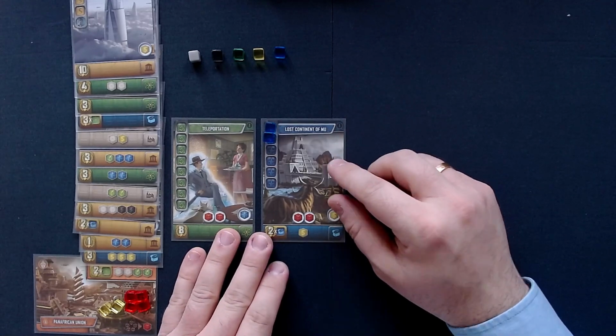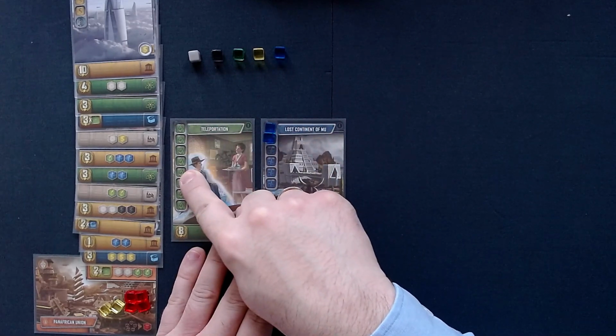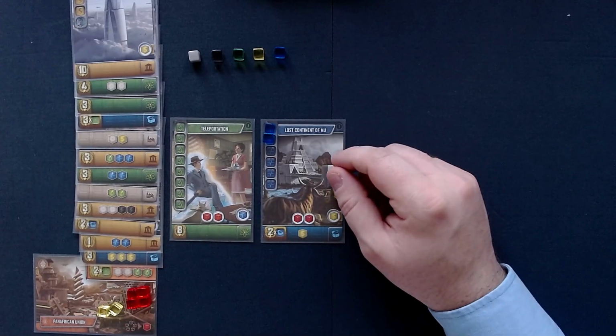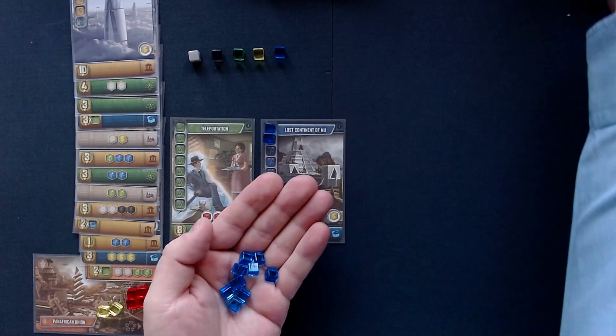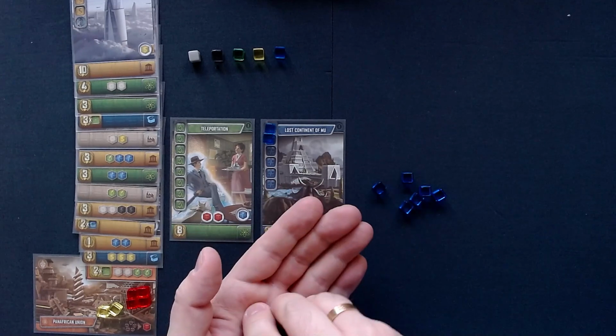2, 4, 6. That is really a shame because we can't do anything with our crystallium anymore, right? I really mismanaged that. So we now get 6 blue tokens. That's 2, 4, and 6 blue ones.